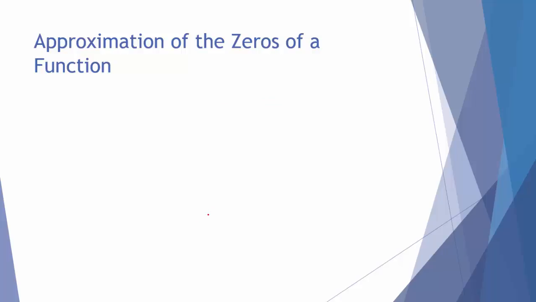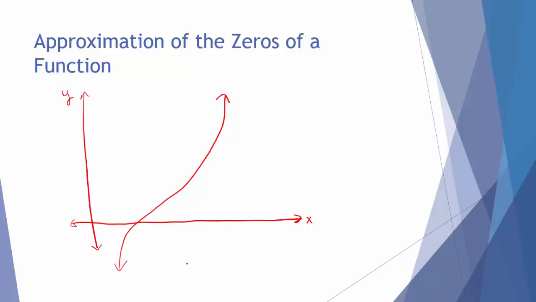So let me give you a big picture of what Newton's method is going to help us to do in order to approximate the zeros of a function. Let's say for a moment this is the function at which I am looking, and I am going to try to somehow approximate the zeros of this particular function. So again, when you're talking about a graph, what we mean by that is I want to find the x-intercept right here. So let's call that x comma 0.